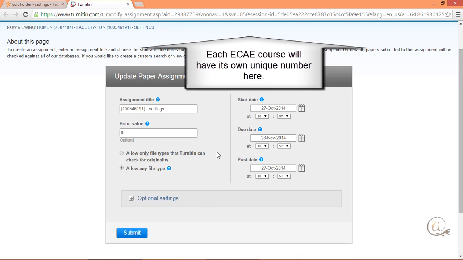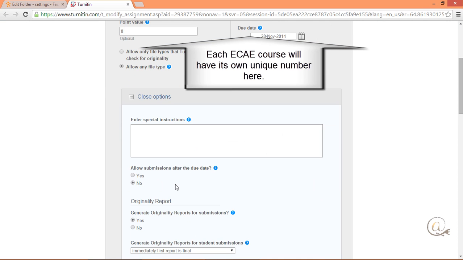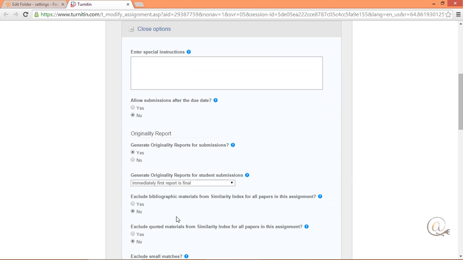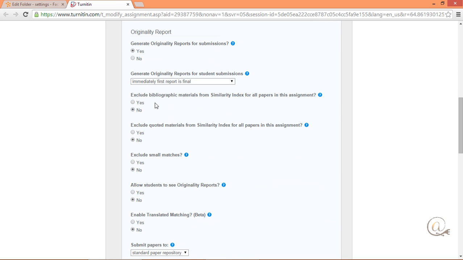I'm not going to change anything in here, but what we are going to do is go into the optional settings, and now we get some of the settings that we saw in Desire to Learn repeated in here, which is the dates, the generating of the report. We're going to leave all of that exactly as it is. But the important ones that we want to perhaps have a look at now relate to excluding bibliographic material. That is, if there's anything listed at the end of an assignment in a references area, if it's been correctly referenced, then that will actually generate a similarity report which will put up the percentage.